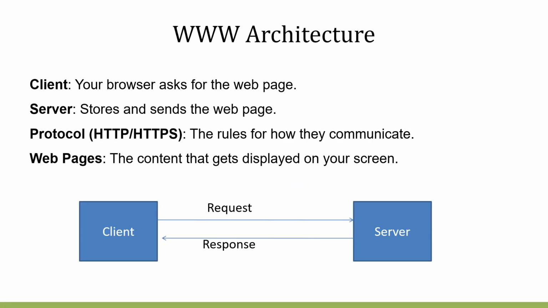WWW is a networked information system, a repository of information, and it provides a distributed client-server service in which a client using a browser can access a service using a server. The World Wide Web architecture is like a system that connects computers around the world, allowing us to access websites and share information. Client or web browsers.